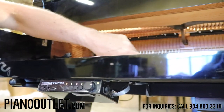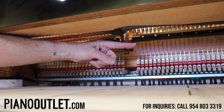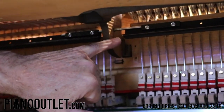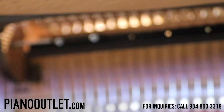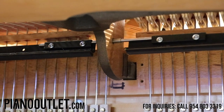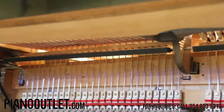It looks pretty simple, but the whole trick to this installation is the hole that you drill through this part of the piano — it has to be exactly straight and even. It can't be crooked any direction. It has to be exactly straight so it stops the hammers evenly all the way across the keyboard. That's the most difficult part of the installation.